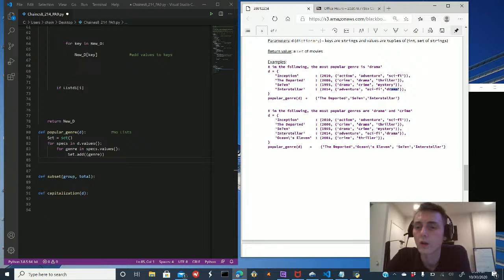So drama is our most common, and that is why our return value is The Departed, 7, and Interstellar. That would be our answer in our final dictionary.